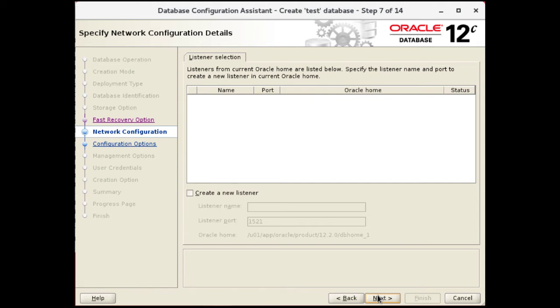It's just a basic listening program. So let's create a new listener. We can put any name we want. We can even use the word listener, but it's kind of the default name. And let's change the port to 1523.